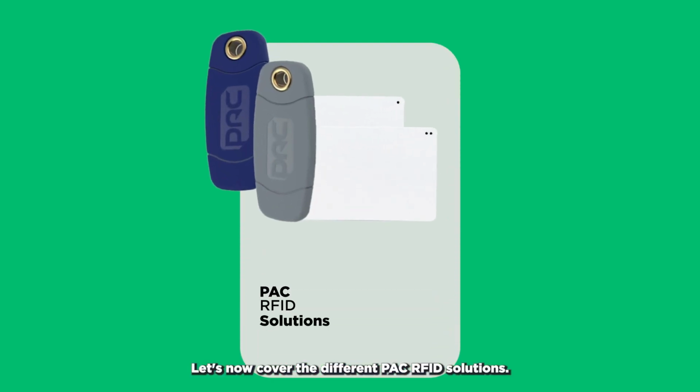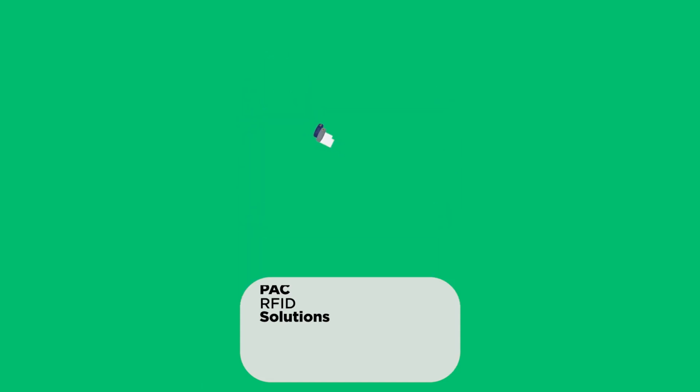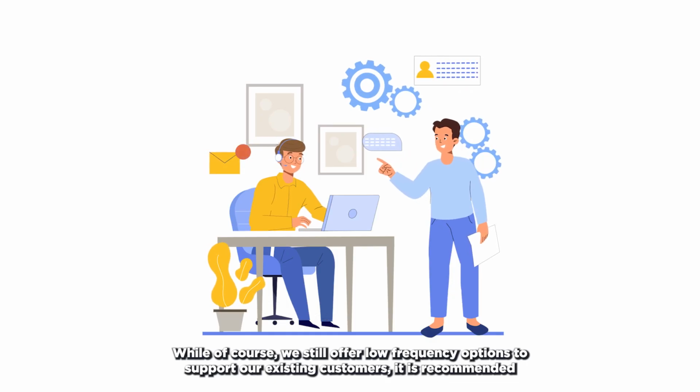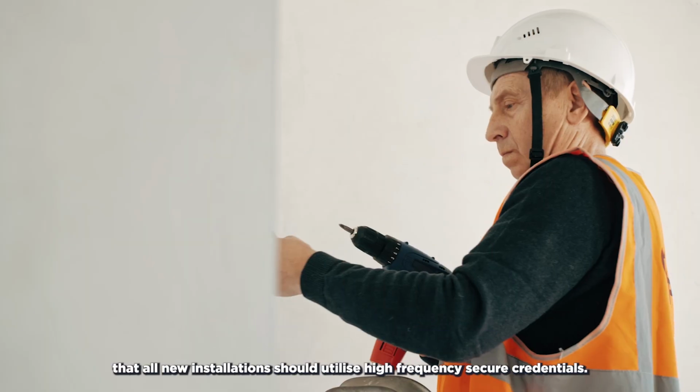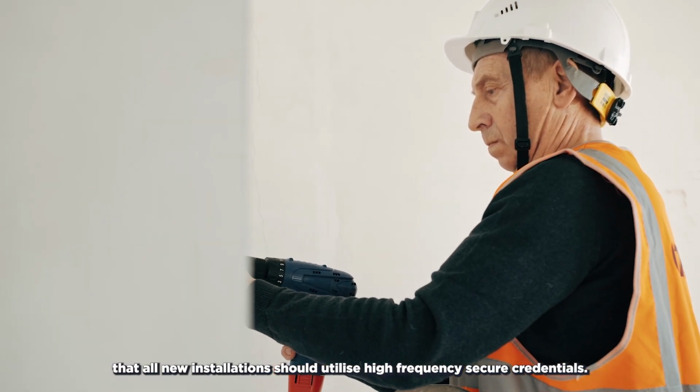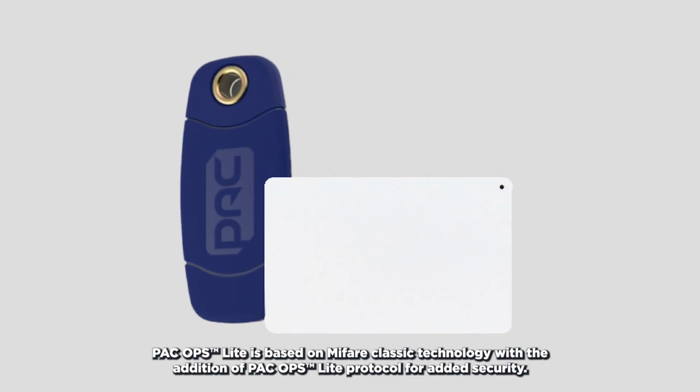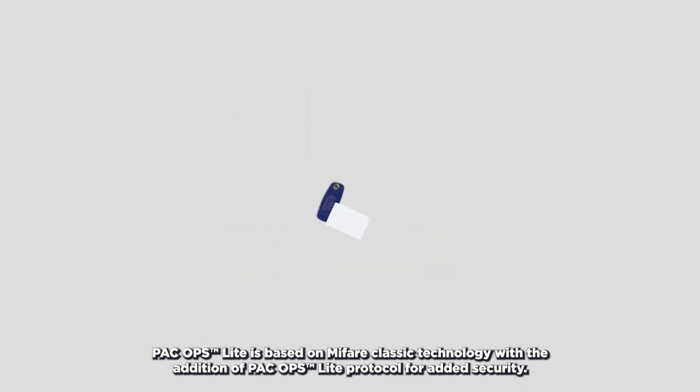Let's now cover the different PAC RFID solutions. While, of course, we still offer low-frequency options to support our existing customers, it is recommended that all new installations should utilise high-frequency secure credentials. PAC Ops Lite is based on MIFARE Classic technology with the addition of the PAC Ops Lite protocol for added security.